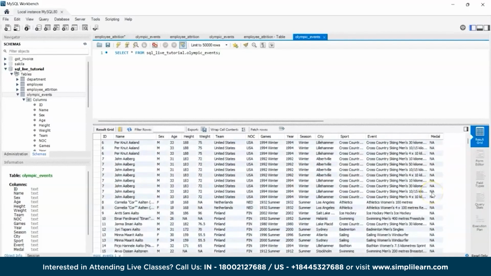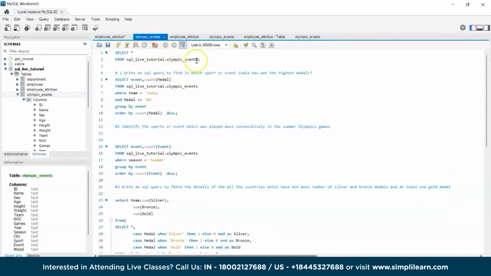So basically it's an interesting data set. Let's see what inferences and what queries we can fire in this and make some intelligent inference out of it.